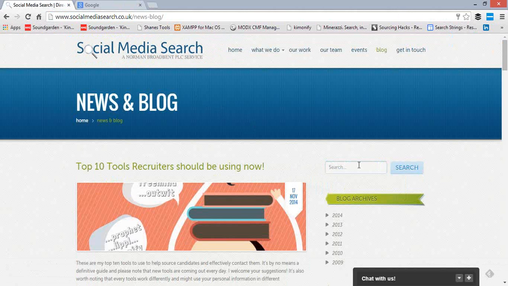A perfect example of this is LinkedIn. We all use LinkedIn on a daily basis. We all use LinkedIn to search for candidates on a daily basis. However, the best way of searching sometimes isn't to use the LinkedIn search, it's to search against LinkedIn from Google. And we can do that against LinkedIn and pretty much any other website that's got publicly available information, because Google or Bing, the two main search engines, or any other search engine, is indexing this information. It's capturing this information and then allowing us to use their type of search to search against it.